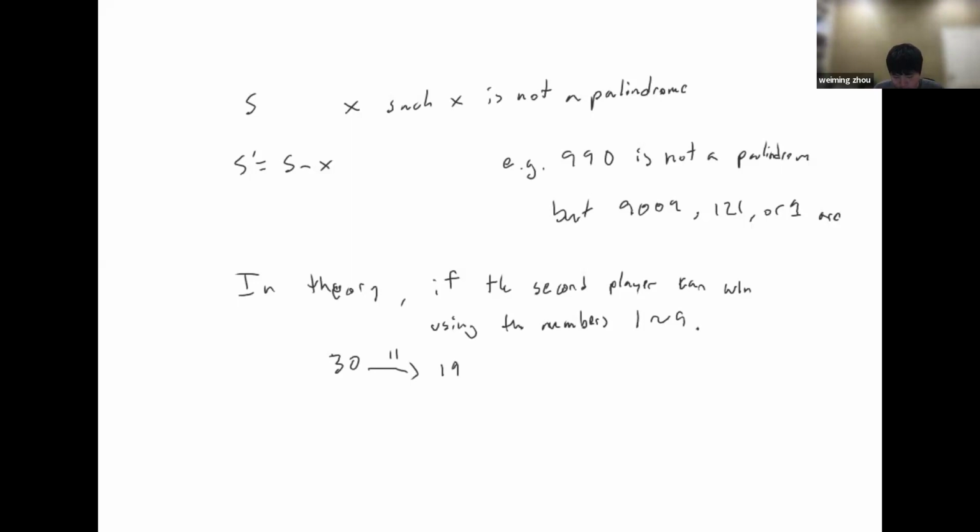And then Elsie, the second player, can pick 9 stones, which leaves us at 10. And it's clear that no matter what move Bessie makes, or no matter what move the first player makes, the second player can choose the number. First player takes X. The second player can take 10 minus X, and this will leave us with 0. And then you can see that the first player obviously loses.